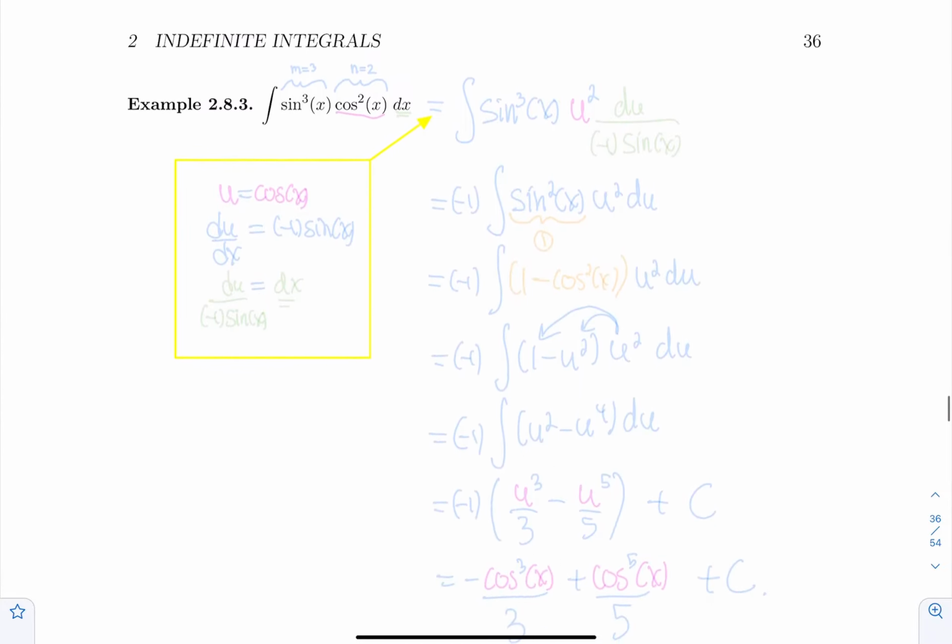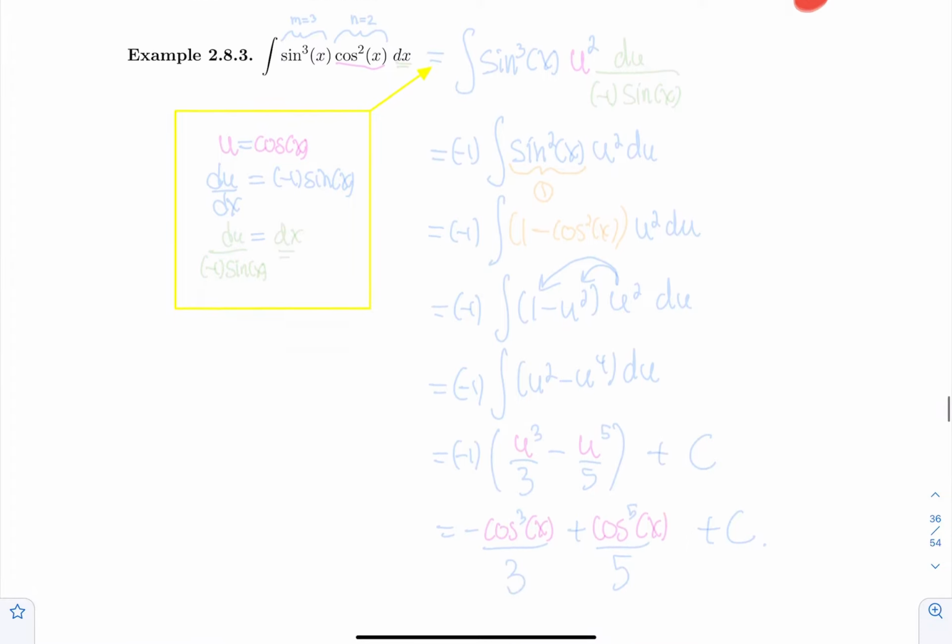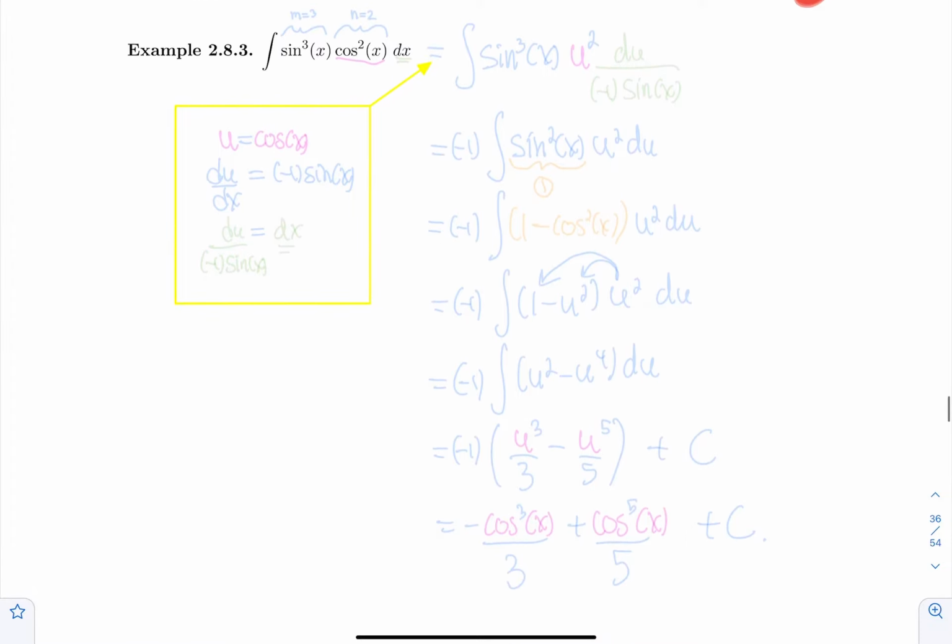All right, first example. Let's integrate sine cubed of x cos squared of x dx. So here we have powers of sine and cosine. The first thing you do when you have powers of sine and cosine is label the power of sine and the power of cosine using m and n respectively. Here for sine, m is equal to 3, so we have an odd. That's good. As soon as one of them is odd, we're happy. And for the power of cosine, n is 2, so this one is even.